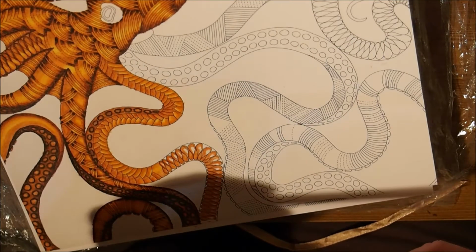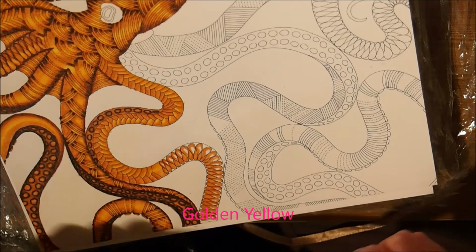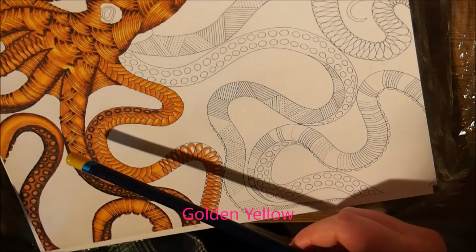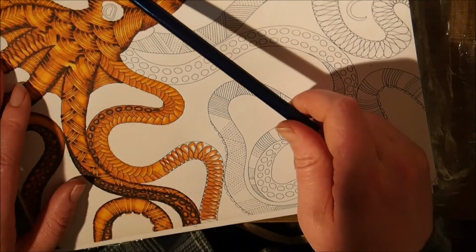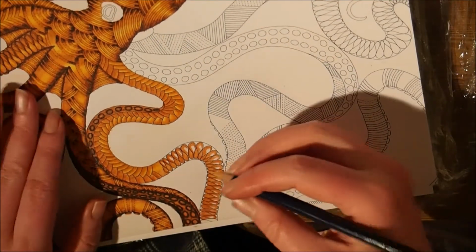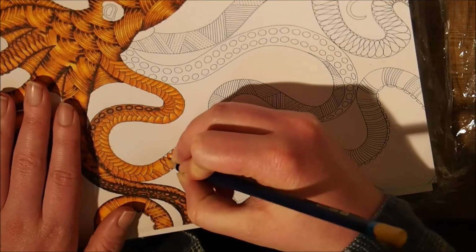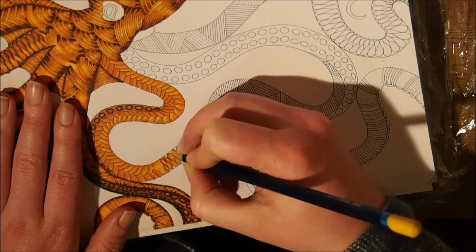But yeah, now we're going to go in with our golden yellow. And I'm just, hang on, just having a bit of a look here. Okay. Just having a look at how I do the shadows outwards, but golden yellow, you basically just fill in all the rest of the spots.